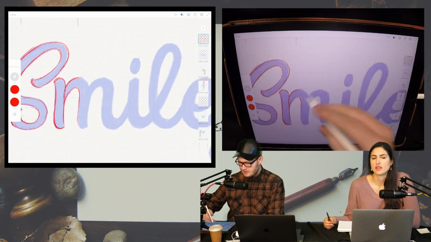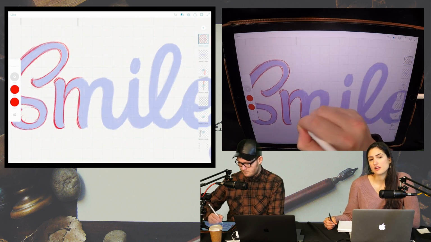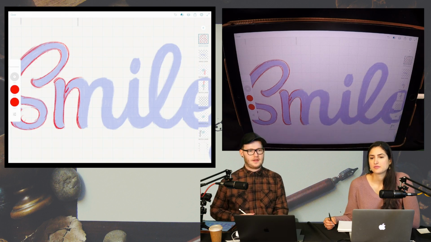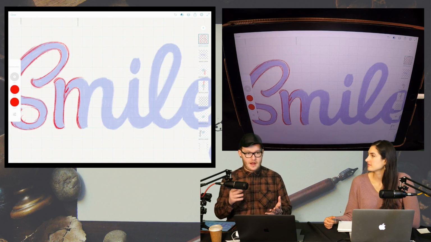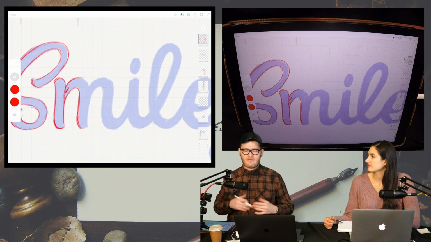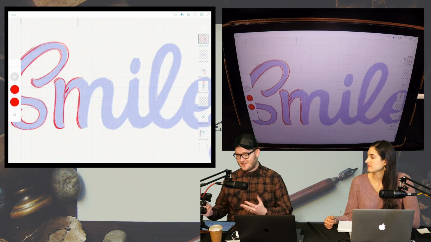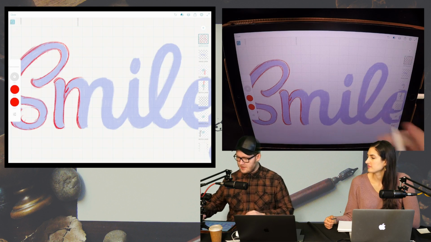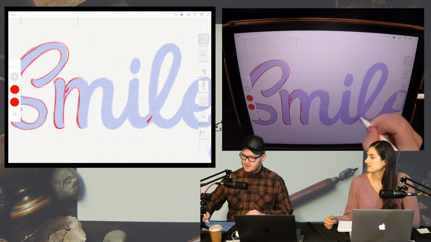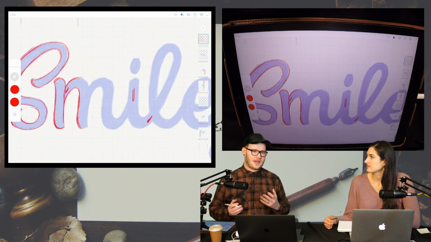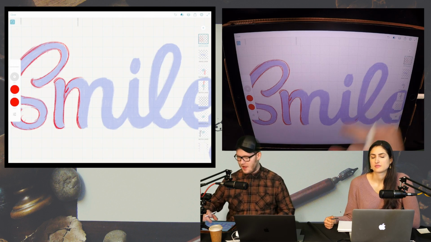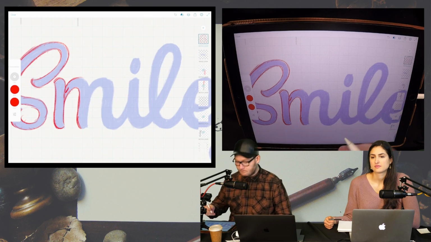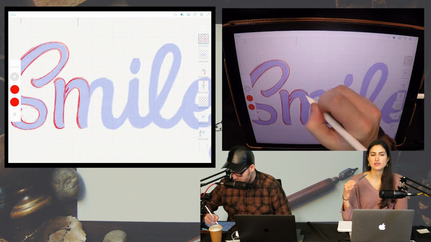So can you point out the areas where the line is actually thinner? Yeah, sure. So the connections. Something that people do when it comes to monoline is say it's consistent all the way around. But it's meant to look consistent all the way around. Every logo is different, but if you're working on something like this, I think it would look kind of strange. I mean, down here, this looks way too thick, but it should be the same size as this. You see what I'm saying? So you've got to compensate for it, and that's probably the hardest thing to learn, and that's why logo design can take a long time. Yeah, especially when it's in small sizes.